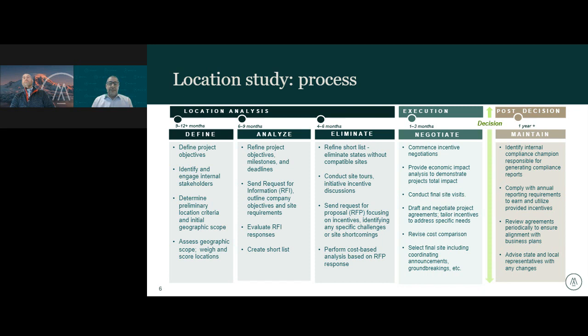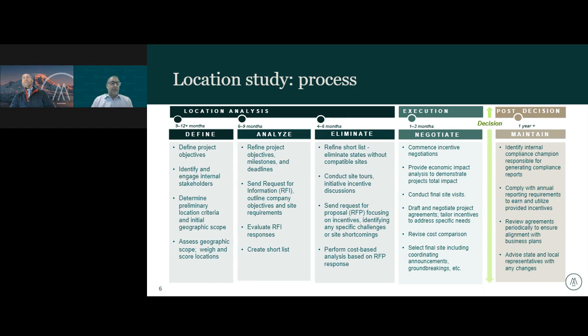But typically this type of process, like anything, is best done when you give yourself some time. Typically, we look at at least 9 months, but preferably 12 months, or maybe even more, to go through each step and make sure you're weighing the different criteria that are important to your business expansion and weighing it against other locations.